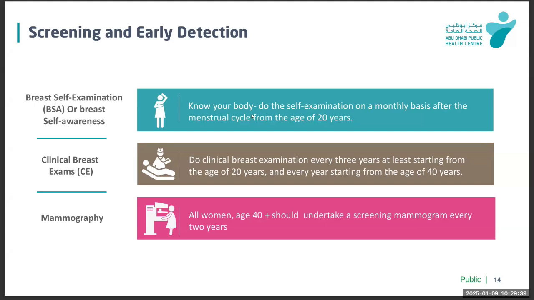You should get your clinical examination done. If you have a genetic predisposition for cancers, get your clinical examination done. But every year, starting from the age of 40s, a regular annual mammogram plus clinical examination should be done. A mammogram is helpful after 40 years of age, because breasts are not that much dense in those females.